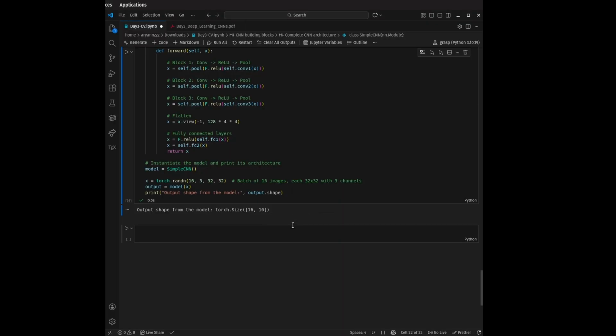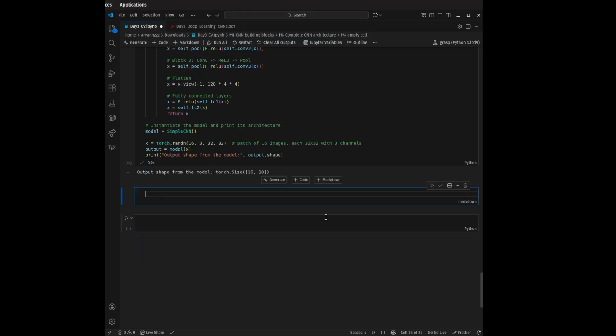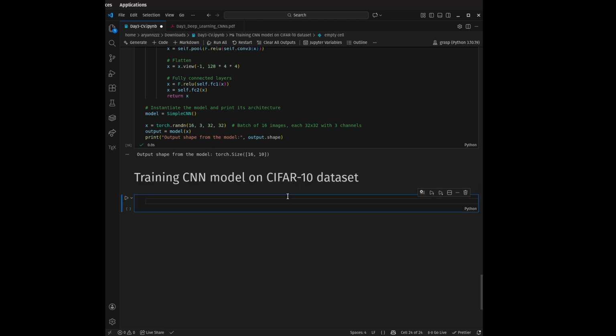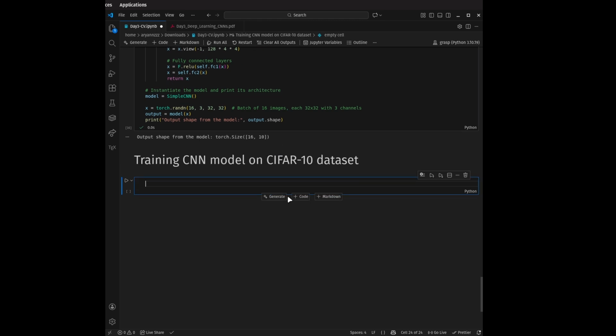So let us now see how to train a CNN model on a specific dataset. Let's just give it a heading. Firstly, let's see if our imports are working.